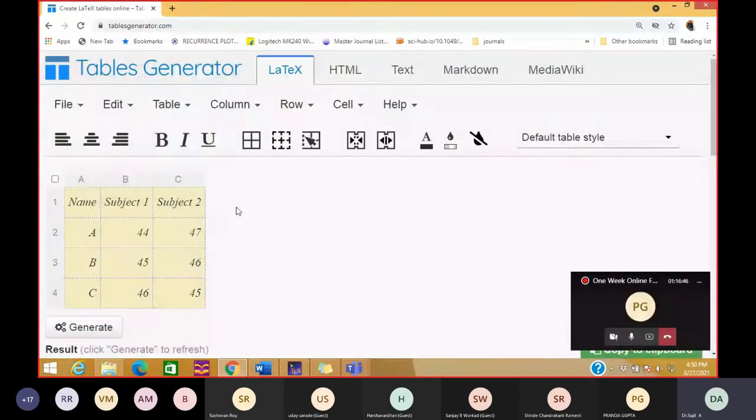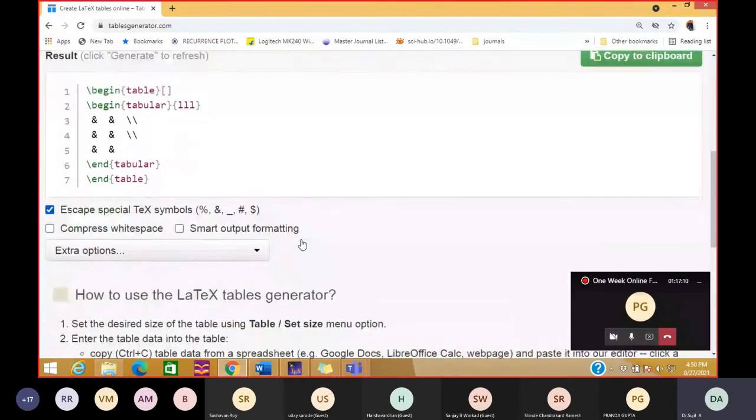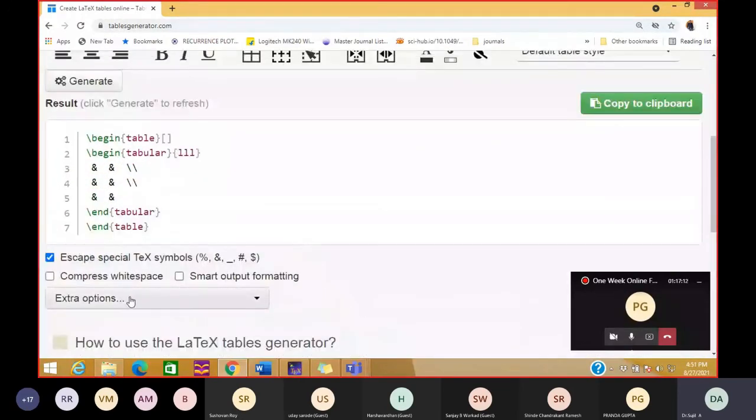And one more thing we need to add. Let us make these two things bold, this thing bold, and this portion also bold, and we'll make this content middle. Now when you go down, there is another option, that is extra options.